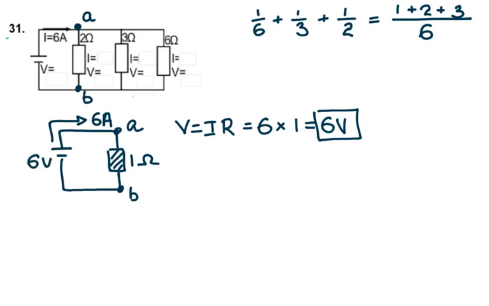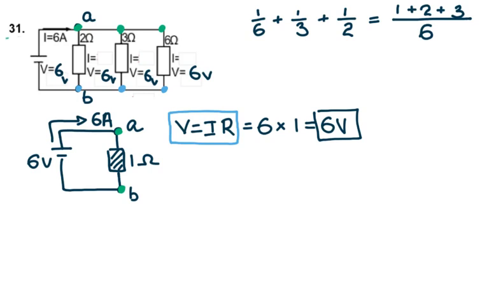Because all of them are connected in parallel, every single one of them shares the same 6 volt. And to calculate the current, the voltage between point A and B is 6 volt. So this is point A, and this is point A, and this is point A. And this is point B, and this is point B, and this is point B, because there are no resistors in between the points. So every single resistor has the voltage of 6 volt, and the voltage divided by the resistance will give me current.